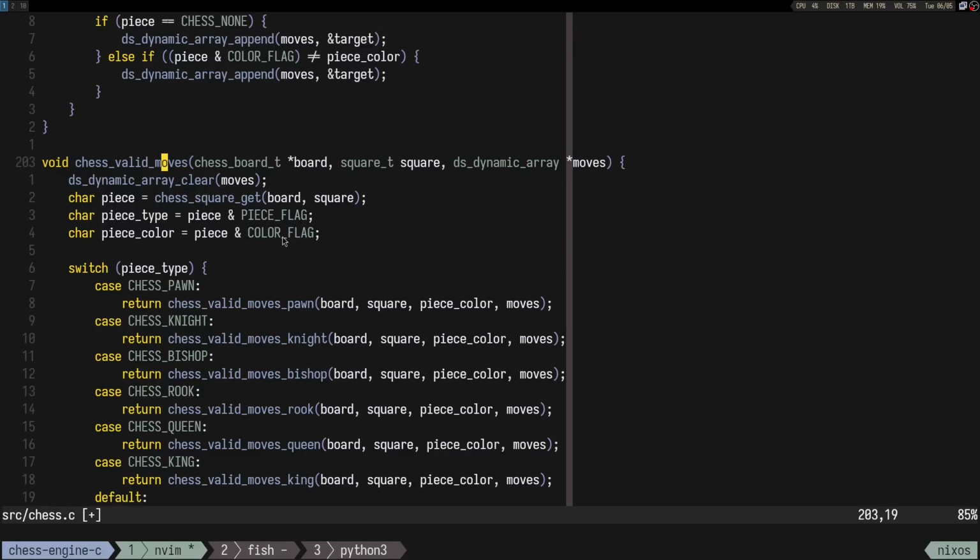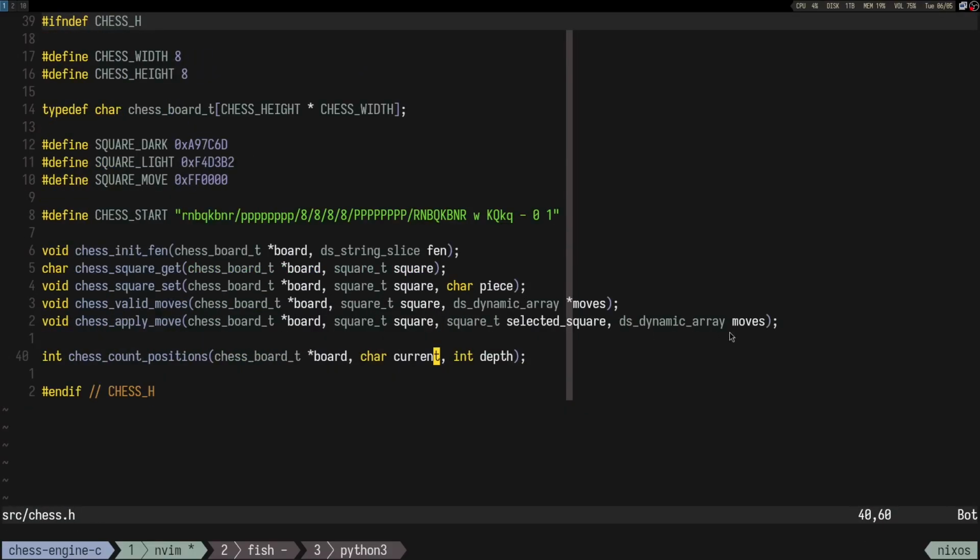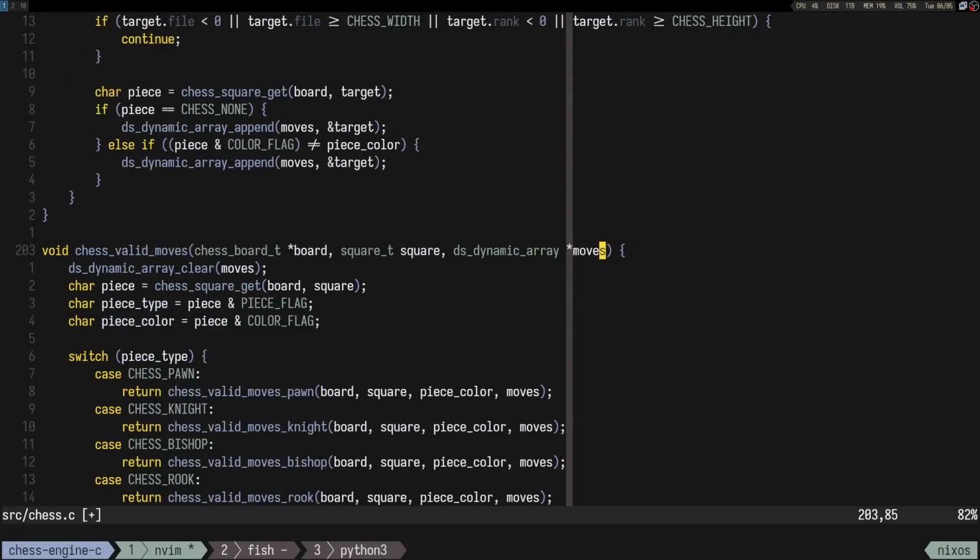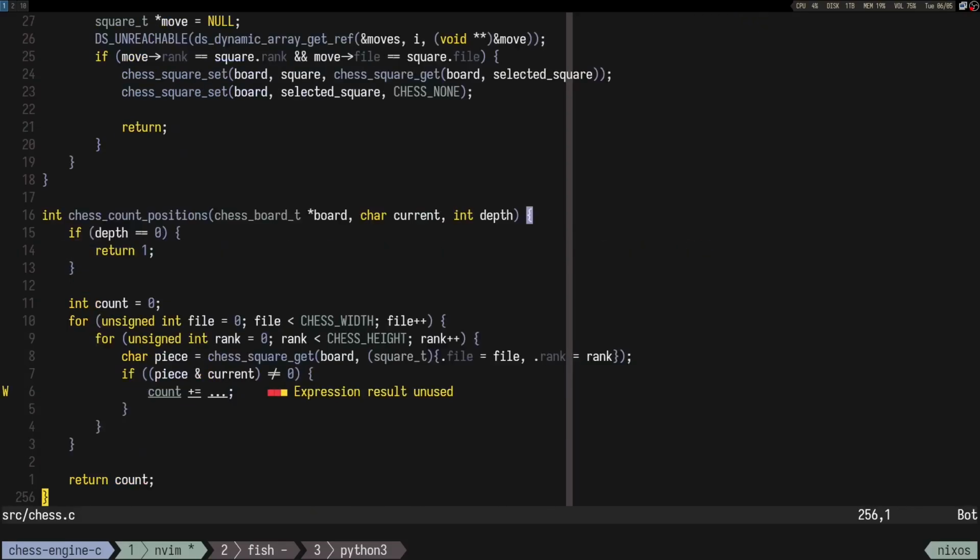Maybe here what I'm missing inside of chess.h is saying that this one is an array of square t. Right. It needs to be an array of square t. So then it would be fair to create it and just use it.